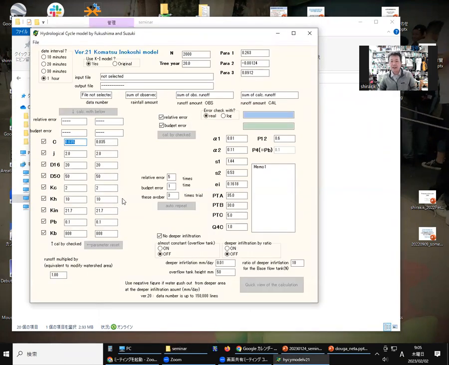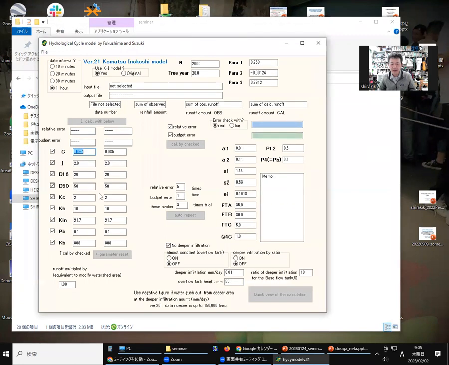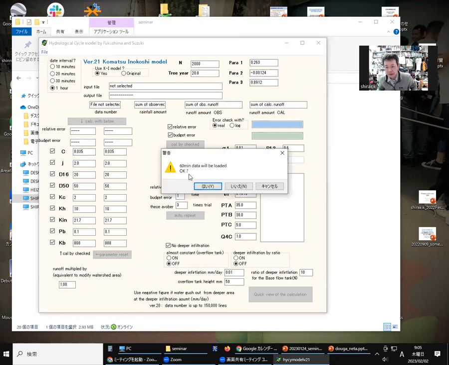And you can see the open file here and many boxes. Sure, this is handmade, so it's very complicated. But let's start. File is the opening data file. You can use any file, for example 60 minutes. Now this can be used for 30 minutes, 20 minutes, 10 minutes, and 1 hour, 60 minutes. But I only use this as the 60 minutes data file. Surely we can use this 30 minutes version, but the 60 minutes is good.